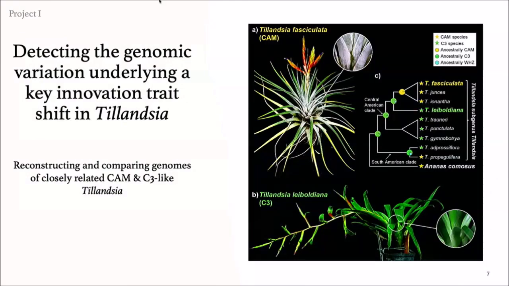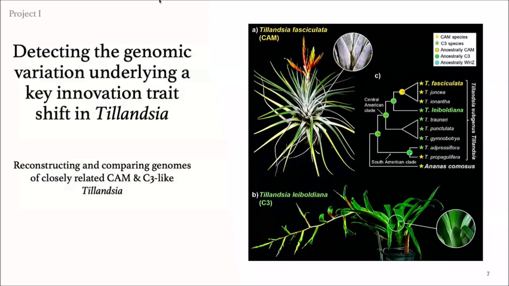But what we don't understand exactly is how this is linked with genomic variation. So that's the first study, what we tried to get into. So we were trying to understand what kind of genomic variation is underlying, in this case, one specific key innovation trait, because it's a lot of work to focus on several at the same time. So we decided to focus just on one, and that is CAM photosynthesis. So the idea here was to look into the genomes of the plants that belong to this radiation, describe them, compare them, but also try to understand if we find any association between certain types of variation and this specific trait.